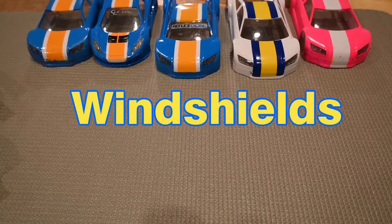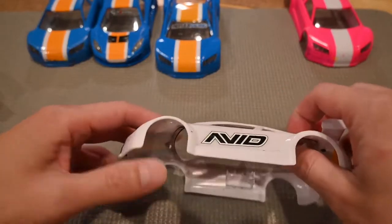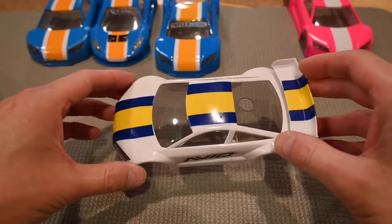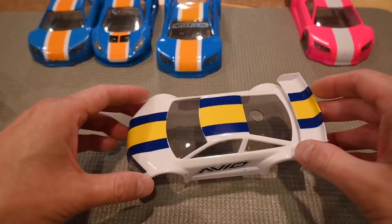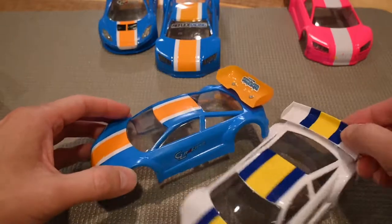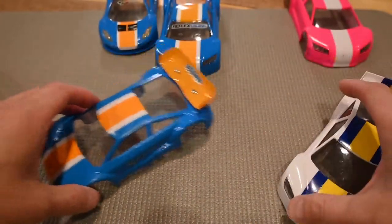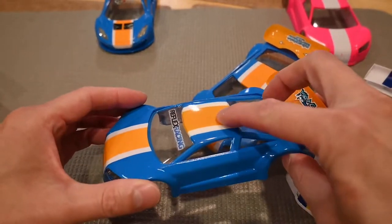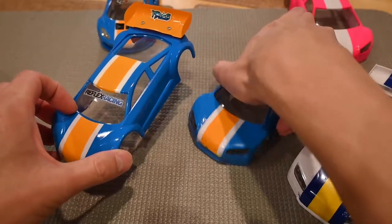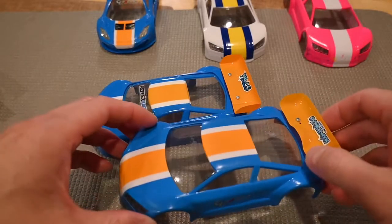The next thing is replacing the windshield, if that's allowed. Most stock windshields are made of molded, fairly thick, hard, rigid plastic, which is heavy and sits high in the car, raising the center of gravity and making the car more prone to traction roll. To combat that, you can get a Lexan windshield as a drop-in replacement — much lighter. Going further, you can get an entire Lexan roof, cutting out the top portion entirely. For competitive classes, this is almost a necessity to get the body CG down low enough.